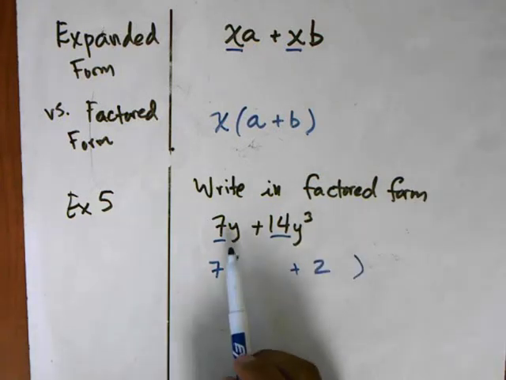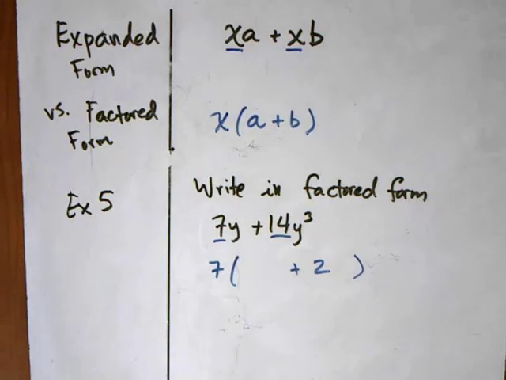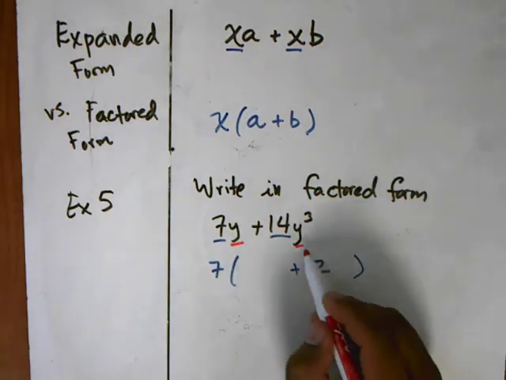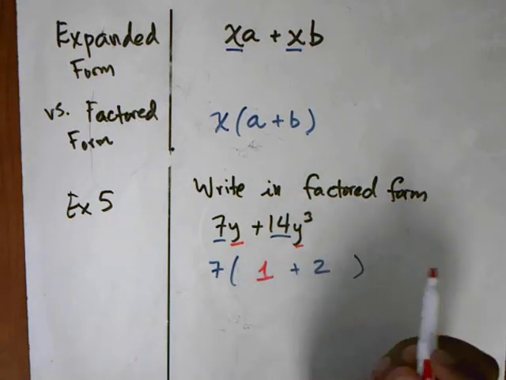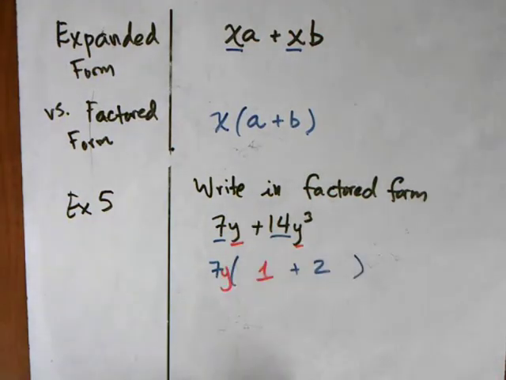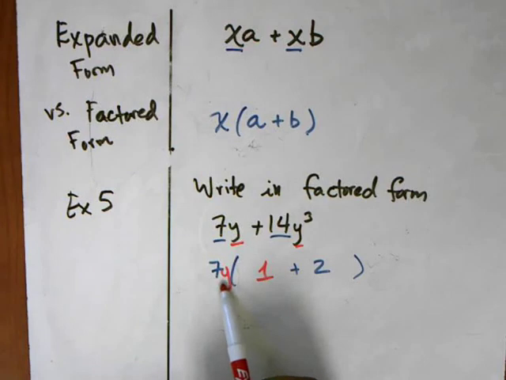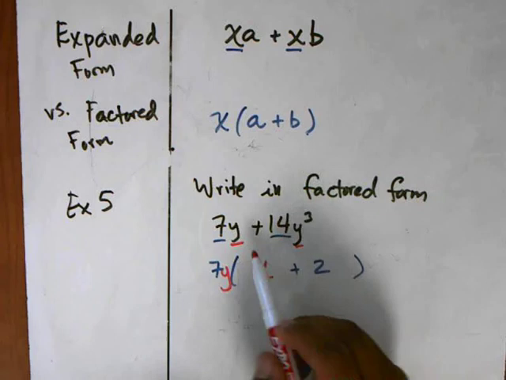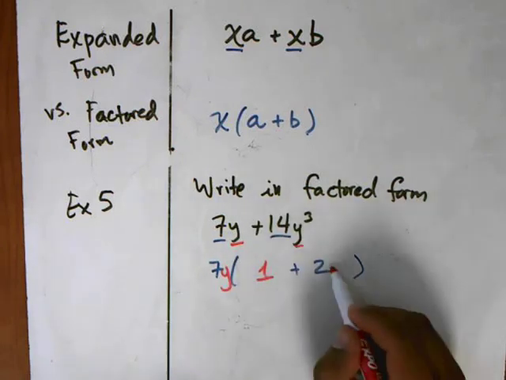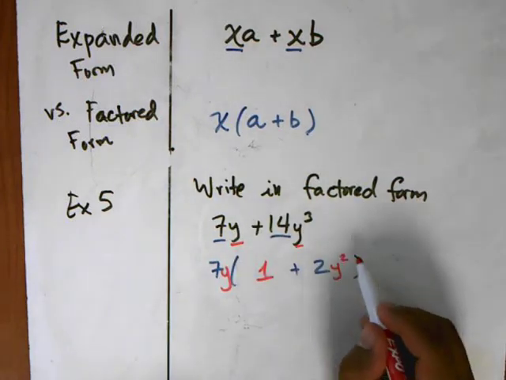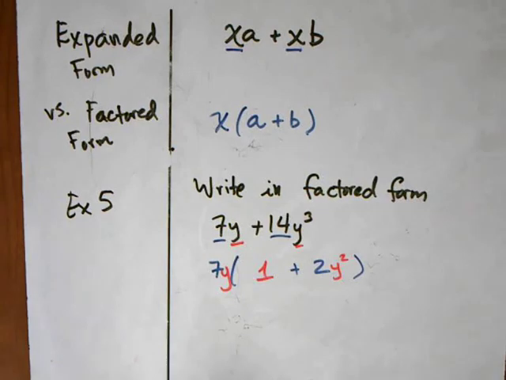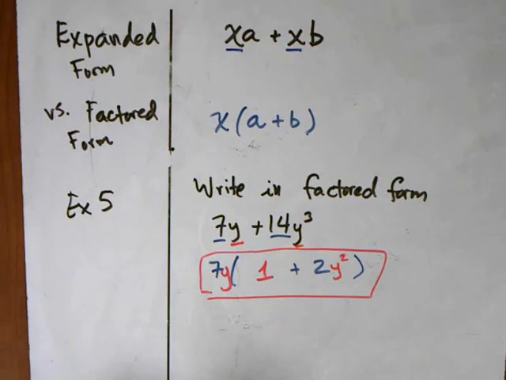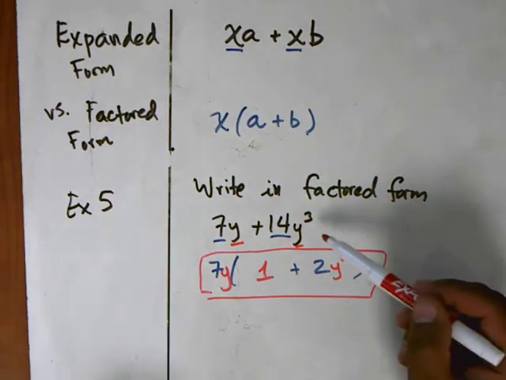And then we also see that y is also a common factor. It goes into both y and it goes into y to the third. So this gives you 1. We'll pull the y out there. Okay, so the common factor goes outside of the parentheses, and whatever is left after you divided it out, and you pulled out a y here, you're going to end up with y to the second power. So there you go. You have an example. This is factored form. This is expanded form.